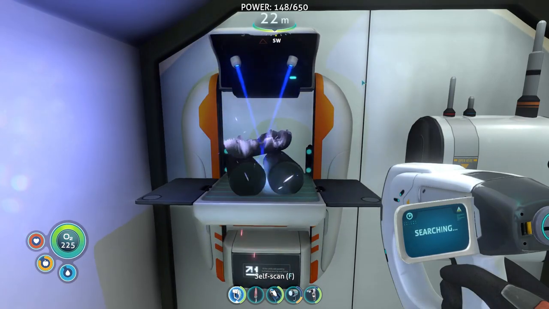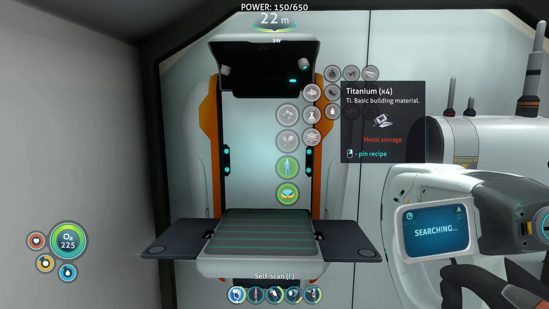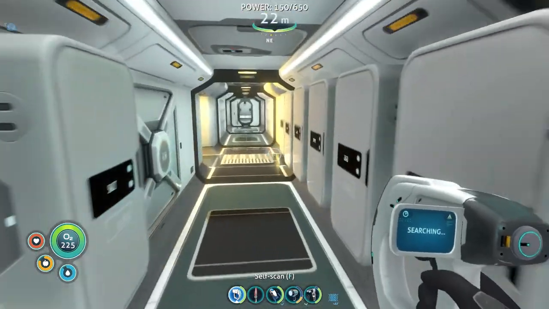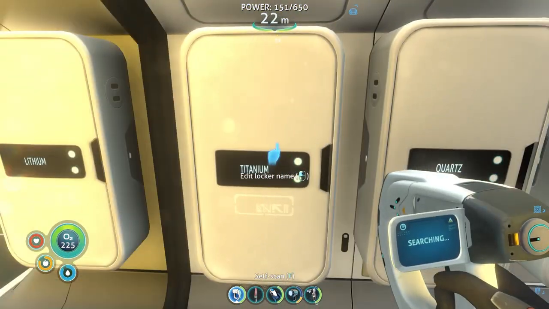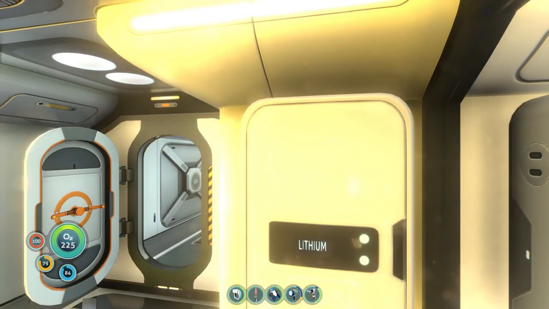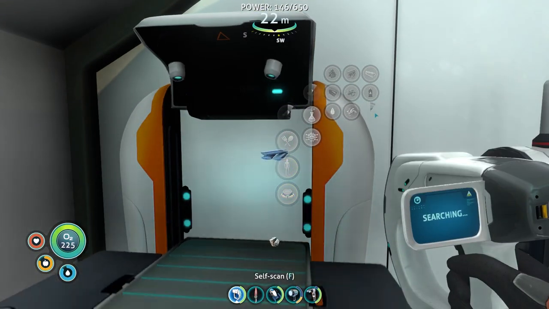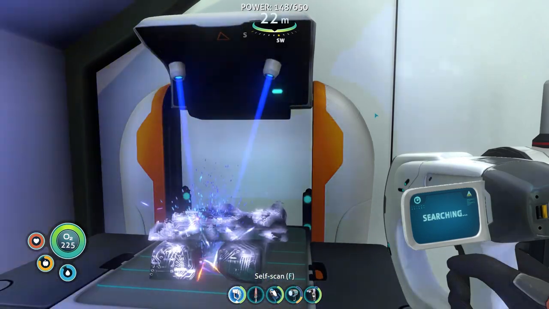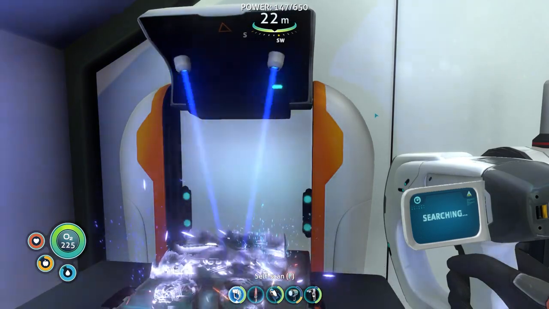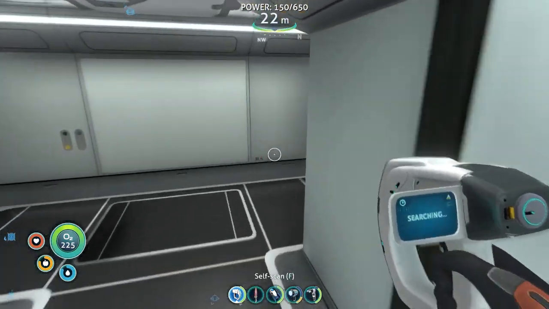And then plasteel is titanium ingots and is it lithium? Yeah, two lithium. And we definitely went on a lithium run as well. So yeah, one, two, three, four. And let's make the plasteel ingots. All right, there we go. Let's go outside now.